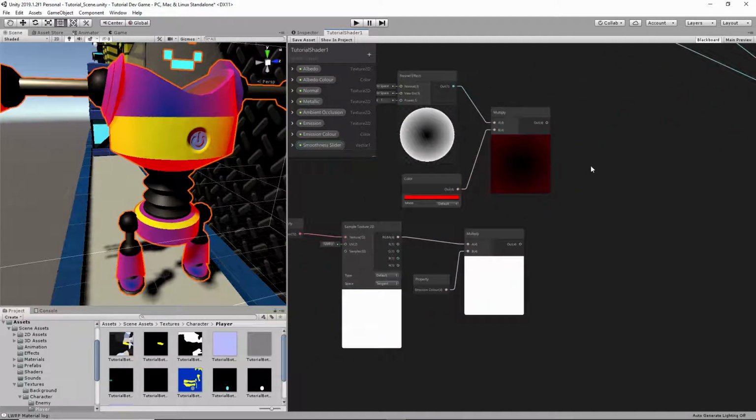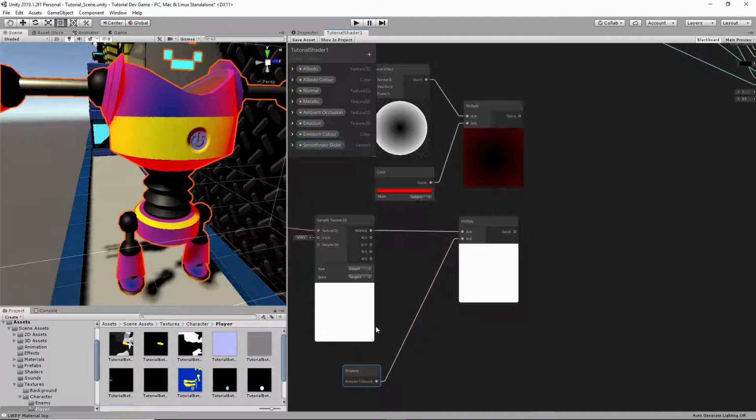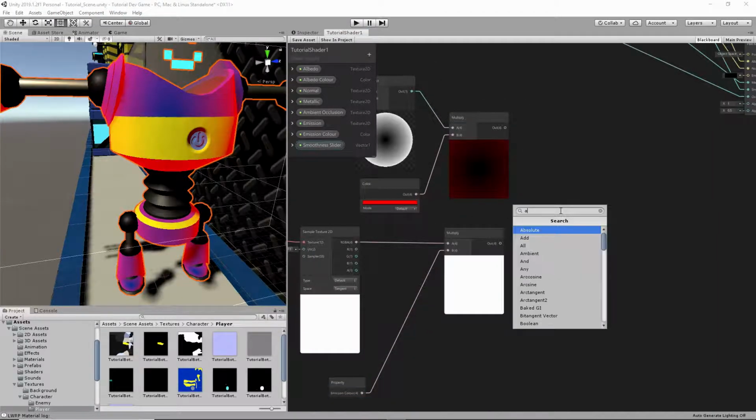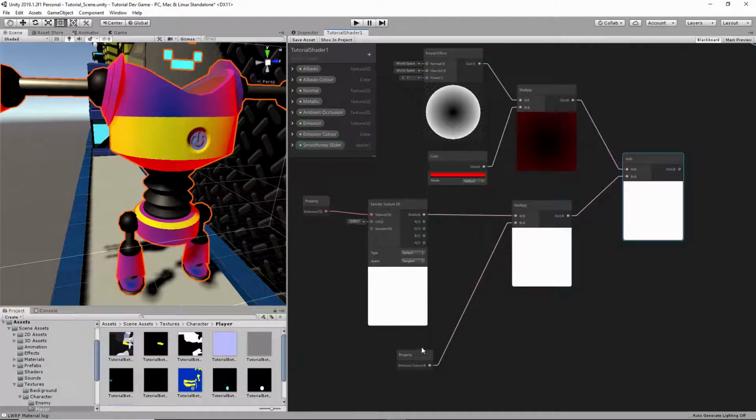We are going to actually add these two multiplies together. Where multiply sort of blends two nodes together, the add node adds two on top of each other, just as the name suggests. So when you're multiplying, let's say a color with a texture, you are infusing those two nodes together.